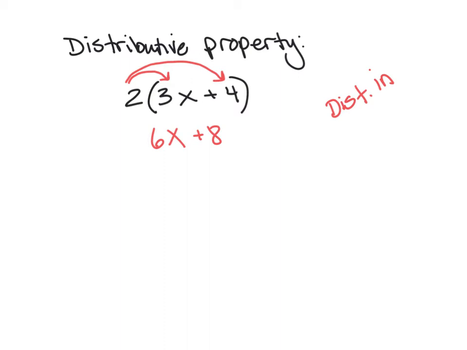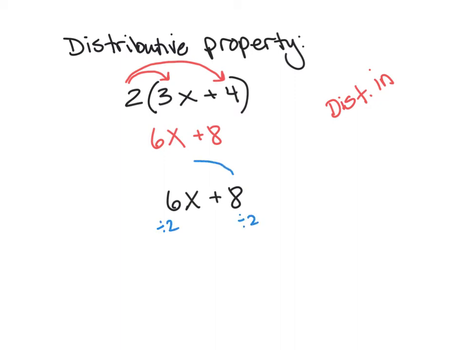They also talk about distributing out. We'll use that same simplified expression there to distribute out. So sometimes I need it to be distributed in so I can work with these numbers and simplify an expression. But sometimes I'll get something like this and I want to distribute out. This is handled really similarly to the way you reduce fractions. Same skill, same idea. I'm looking at this coefficient and this number here. Is there a number that can divide evenly into both of those? Sure there is. 2 can divide evenly into both of them. So I'm going to divide 2 out of both of them.